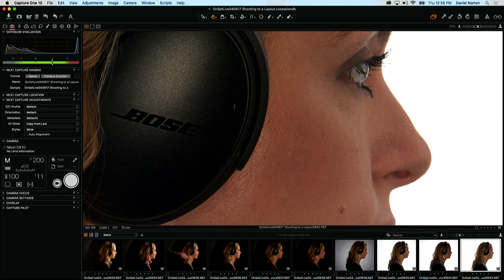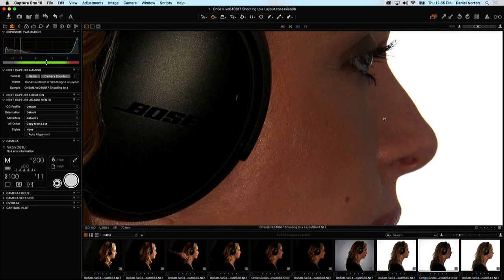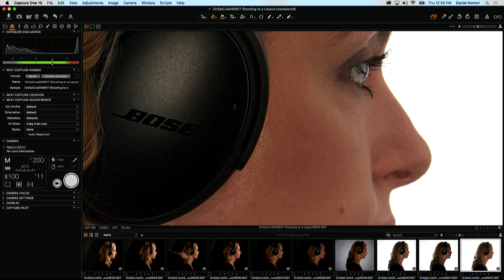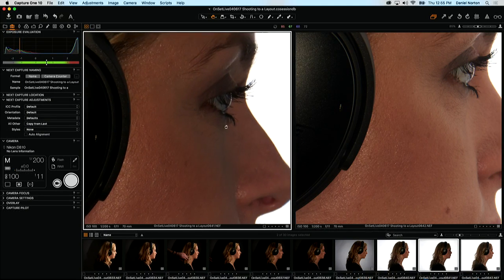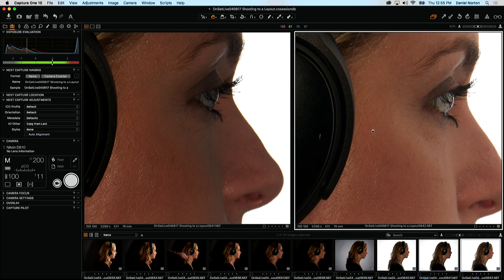The softbox is not only adding light, it's also adding contrast and shape to her face. I want her face to be a little bit brighter. Not only that, but it's also going to give some light in her eyes. See, that made her eye change. So even though it's barely more exposure right now at the softbox, it's adding that dimensionality to the shot, right?